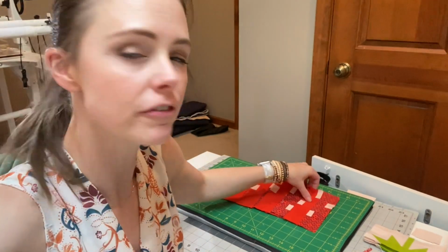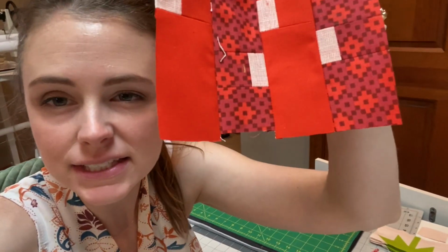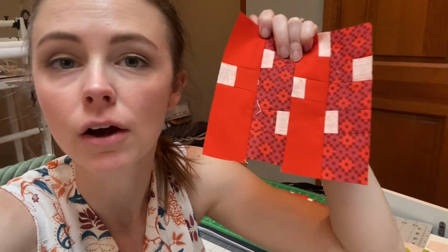Okay, so I have the body of the strawberry finished, and I was consistently short on this one right here. I do have all of the pieces correct. I went back over to make sure that each of these was the right size and the right piece, and it was. So I was consistently short. I think my recommendation, just so that you end up with it exact, would be to give yourself a little bit of wiggle room on this last piece right here.